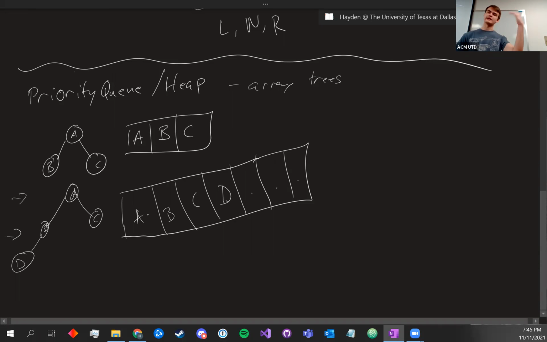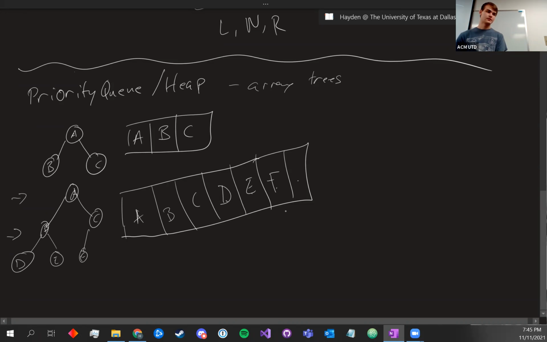We insert from top to bottom and left to right. So whenever we want to add something new, we just put it in the leftmost position in the current bottom layer. So if I were to add another thing, E, that would go there, and then F would go here, and then eventually we would drop down to a new level.